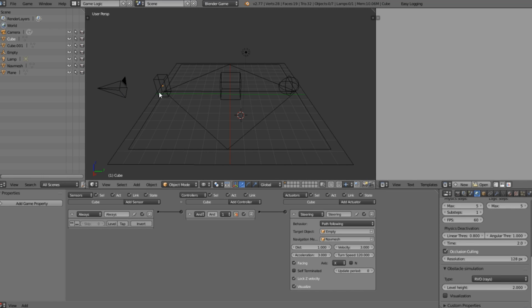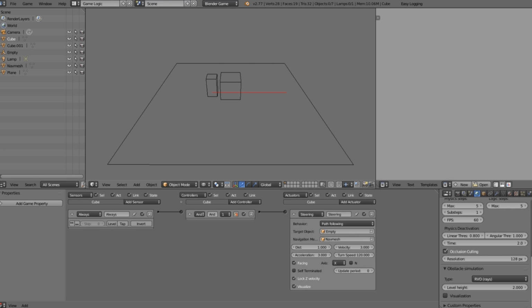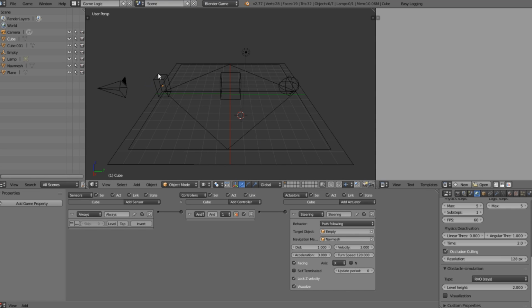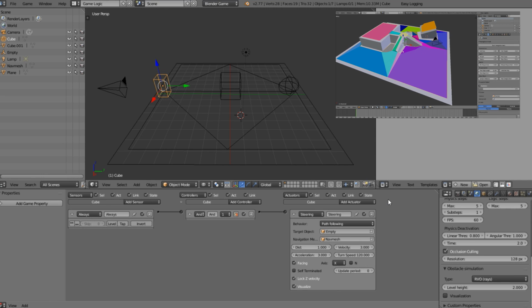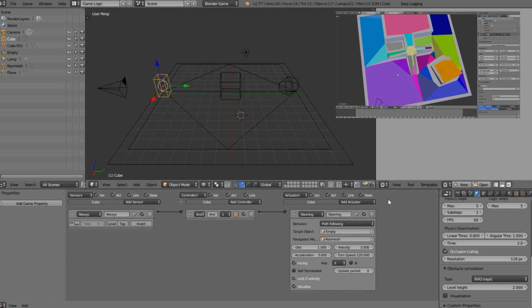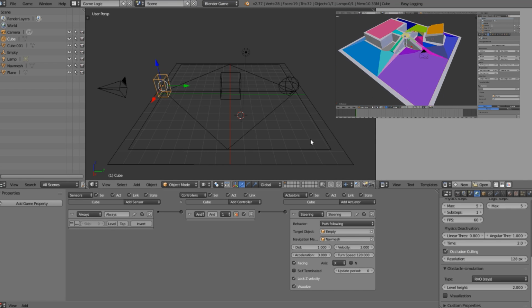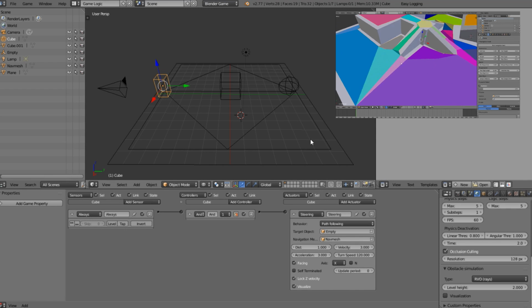To make sure this works, because right now this is not going to work, as you can see, just enabling it doesn't make it work instantly. What we're going to do is select our object that has the seeking actuator. And if you want to see the tutorial on setting up the path follow seeking actuator, I'll have a link in the description to watch that tutorial if you haven't seen it, because this is based on that tutorial, so you're going to want to see that.